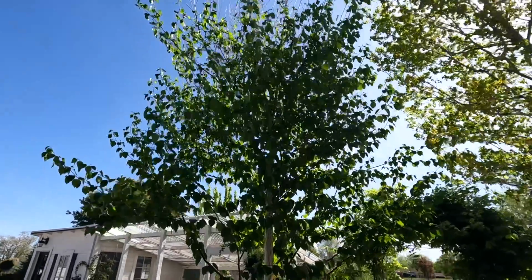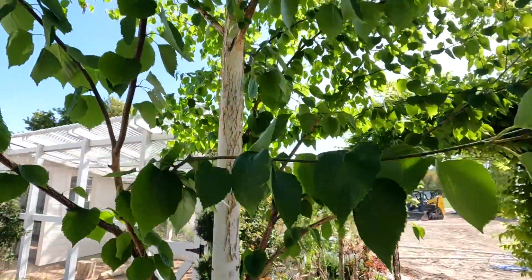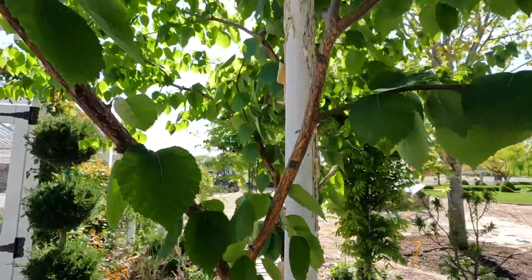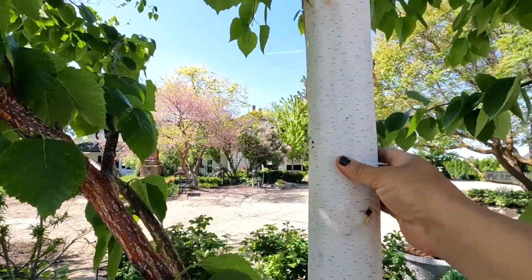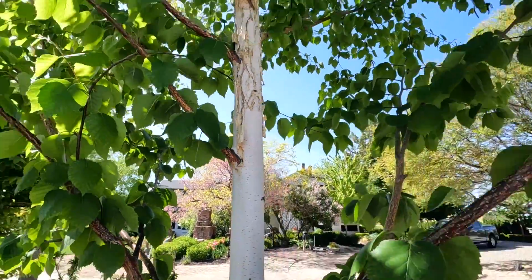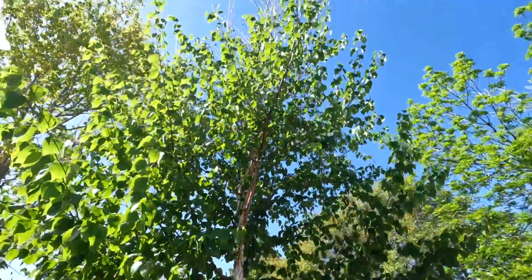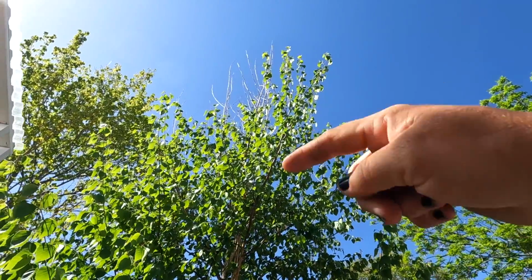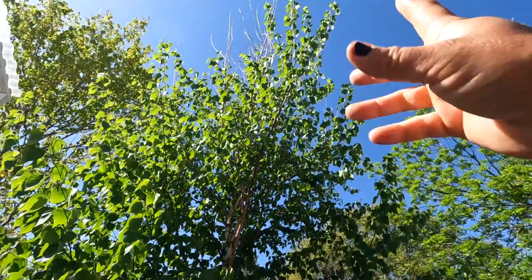So as we get closer, there's no signs of any kind of damage or any kind of disease or insect down here. It's always something you want to look for because everything is possible until you get it figured out. But look at how gorgeous this is. And the weird part about it is that there were no signs of anything going awry last year. I have pictures of this tree in the fall to prove it. There were leaves all the way to the top. Gorgeous. I see buds up there, so we'll see.